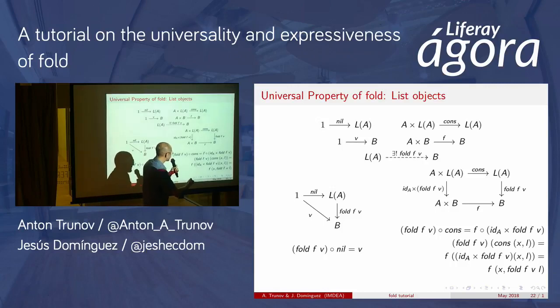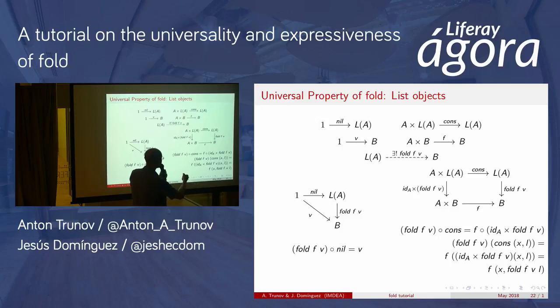Okay, so now let's decode this one. This function with this symbol is just a way of saying that if you have a pair in here, you will apply this function to the first component and this function to the second component. I will write it here in a point-wise manner to make it clear what it is doing.